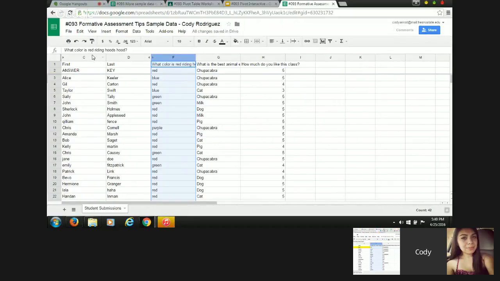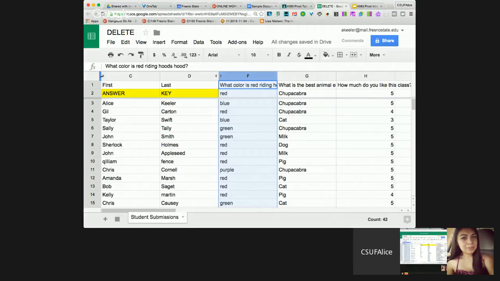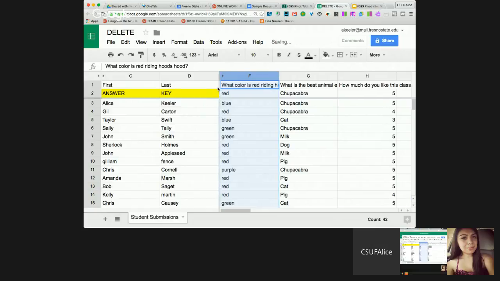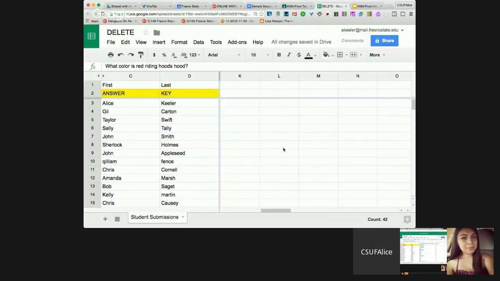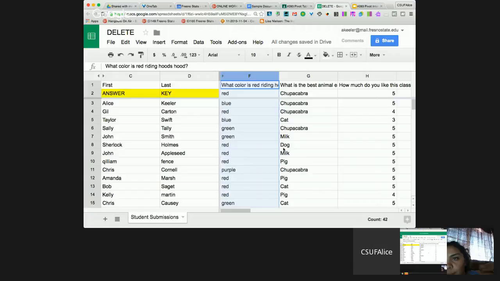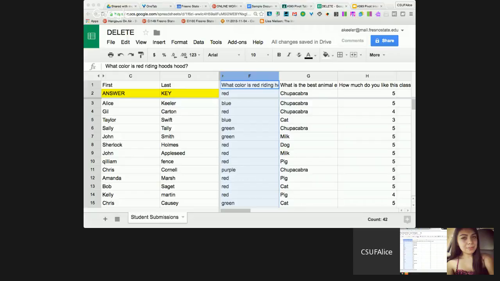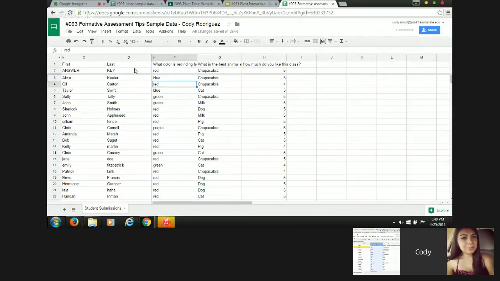Okay, so now let's use the vertical freeze bar. I'm going to move it over so the first and last name are frozen. It's the vertical freeze bar. I'm trying to think of how to describe this. Did you get it? Yep, looks like it. So if you scroll right and left, the name should stay in place.